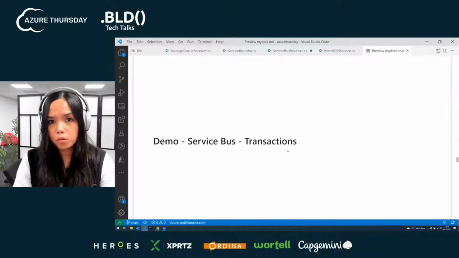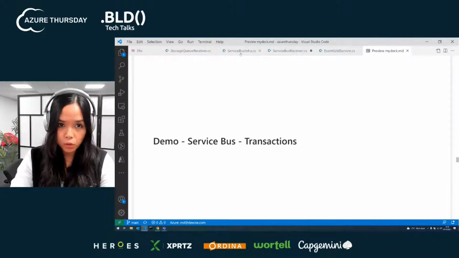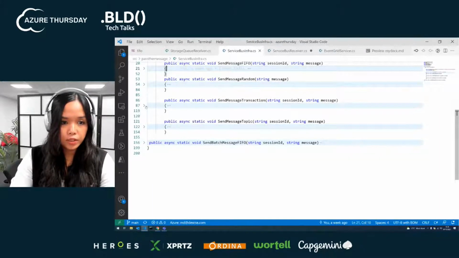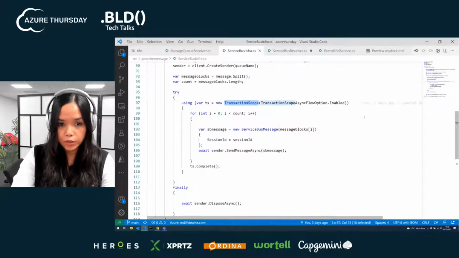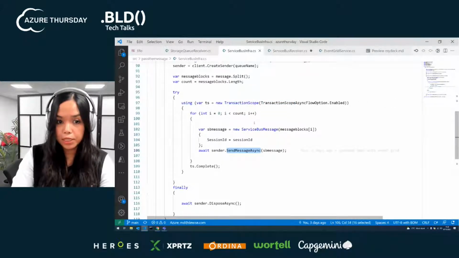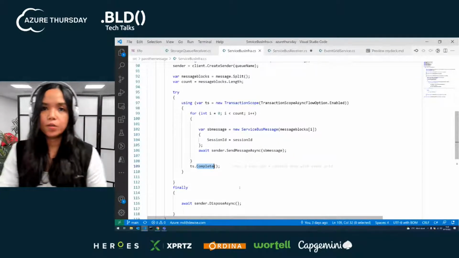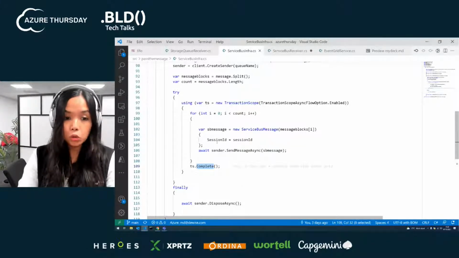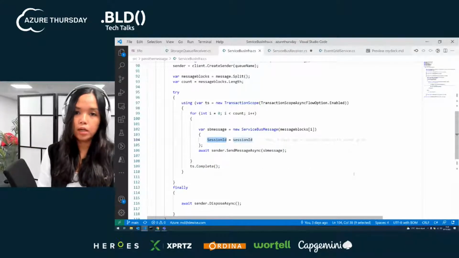In my demo, you probably won't be able to see the big difference in a transaction, but you can see here from the code, send message transaction. All you have to do is enclose the call in a transaction scope. And every time you call send message async, it's not completely committed until you call ts.Complete. So you can also abort the transaction, typical when you're doing atomic operations against your database. You may or may not pass a session ID. That's not required. I just wanted to make sure that they're also in order.